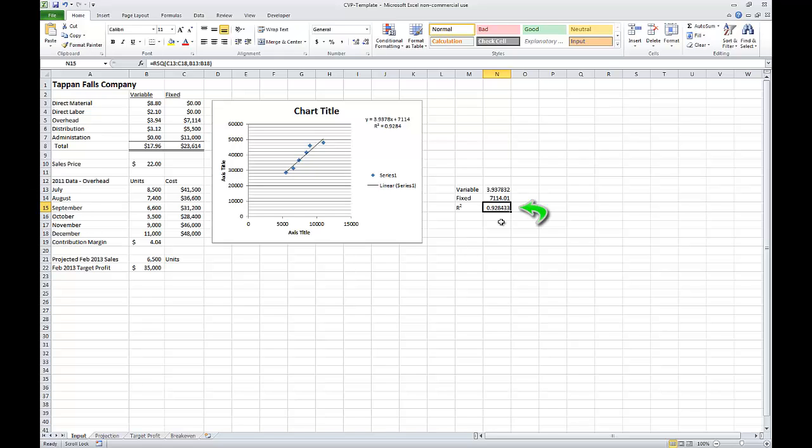Now let's explore that for a minute. An R-squared statistic ranges from 0 to 1. And you see this one at 0.939284 lies closer to the 1 end of the continuum. Look at the way that these data points are scattered around this line. They're very close to the line. If this R-squared statistic were 1, every one of those data points would lie exactly on that line. That's perfect correlation.